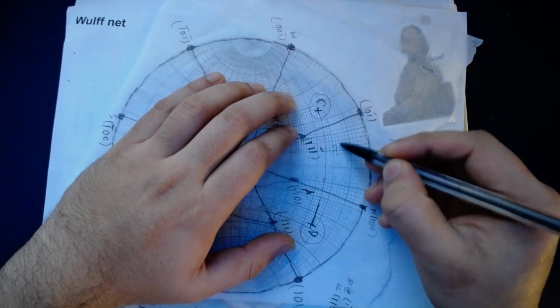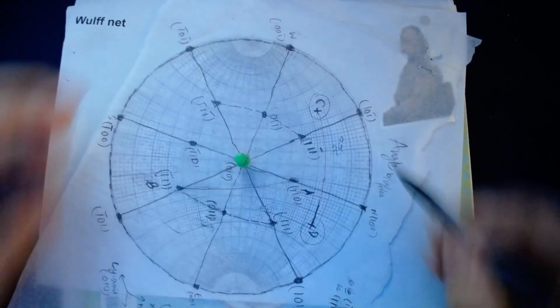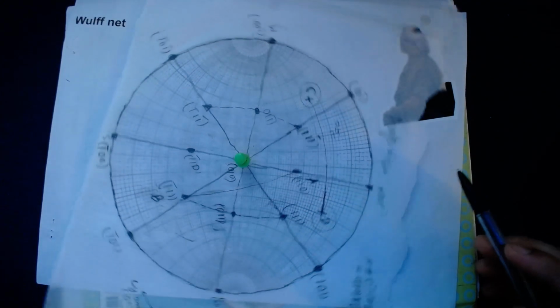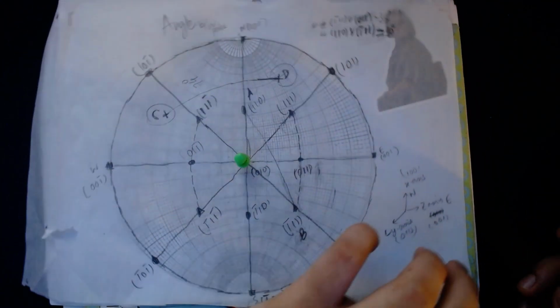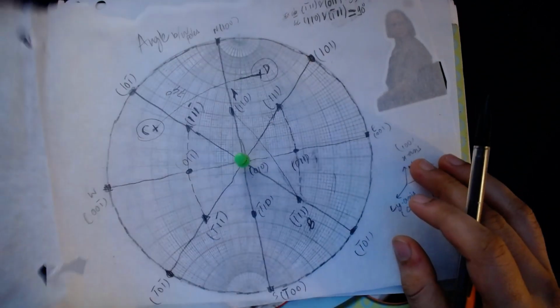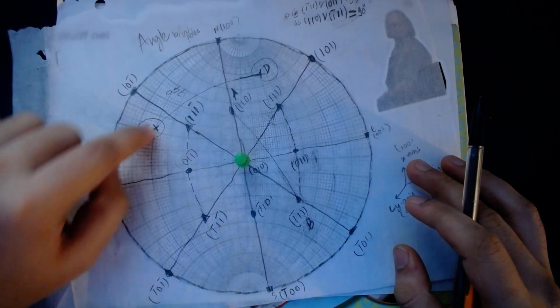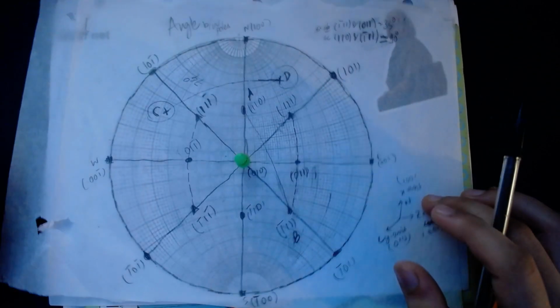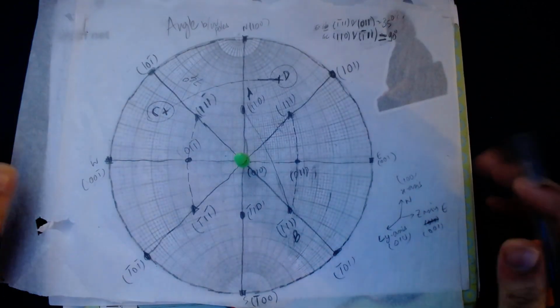So you see, I found the angle between these two random poles. I don't even know their rotation or their notation, but I found that the angle is 74 degrees. So this is how you can find the angle between any two poles. It's just rotating your sheet to get them on the same great circle, which are these latitudes in the back.